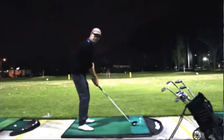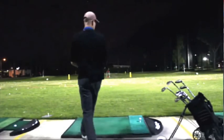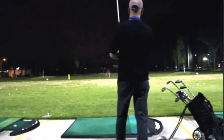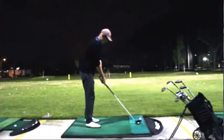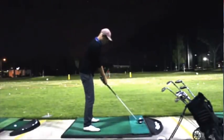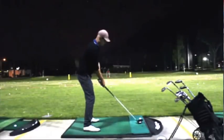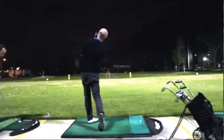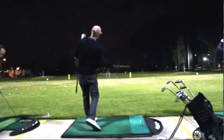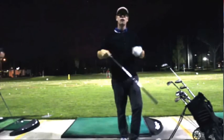Most players, as they're starting to get better, at some point are going to want to see this tight draw because they equate that with being a really great player, but you've got to get over that. There's been a ton of players, maybe even more players, with a powerful fade. As long as you're hitting it solid, a fade is super effective. All right, that was a little pull draw, but it was pretty good. That's very, very typical of what I do with the driver, but it was solid.